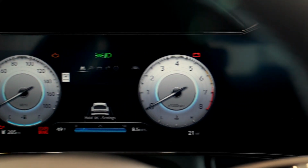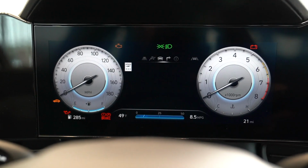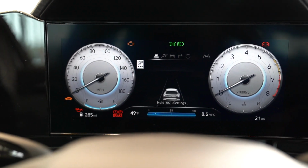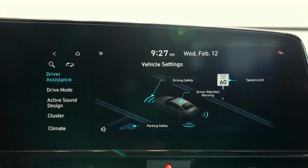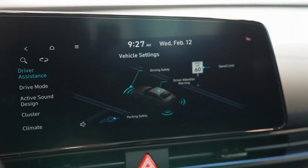Now there is 2 just a little bit over 10-inch displays. The one side is going to be our digital gauge cluster. So that's going to give you all your pertinent information. So whether it's your trip computer, your compass in there, your tire pressure, or this also has a ton of safety features. Adaptive cruise control, you have blind spot monitoring in the mirrors over here. You also get the lane departure warning. There's a ton of stuff, like I said, to make this a great, safe daily driver.